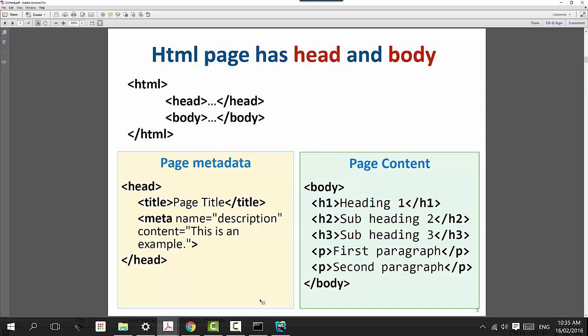Now the actual page that the user sees is contained within the body tag. So you open body and you close it. You know when you are writing your long report or paper to submit to somebody, hopefully you are not just writing everything without any kind of structure.